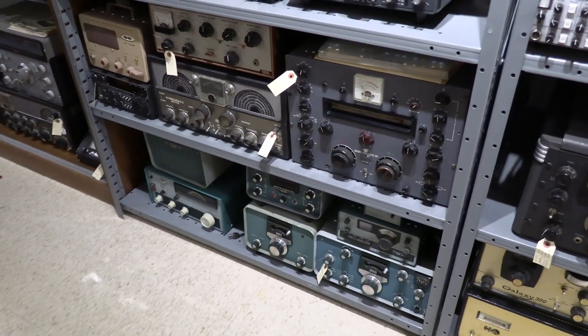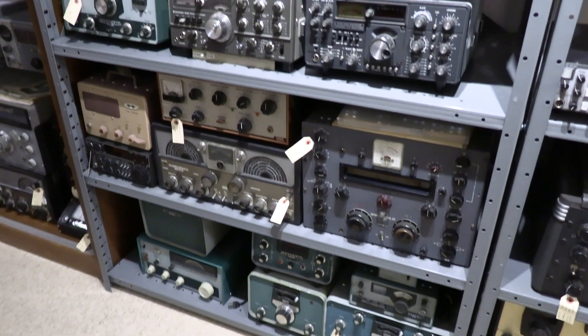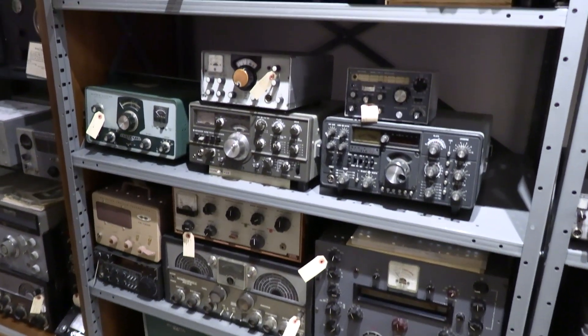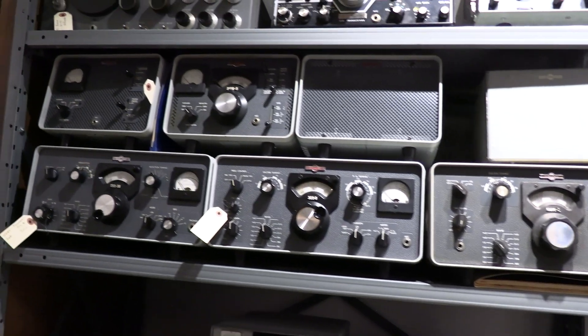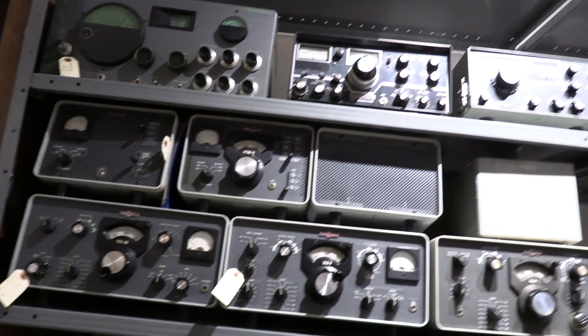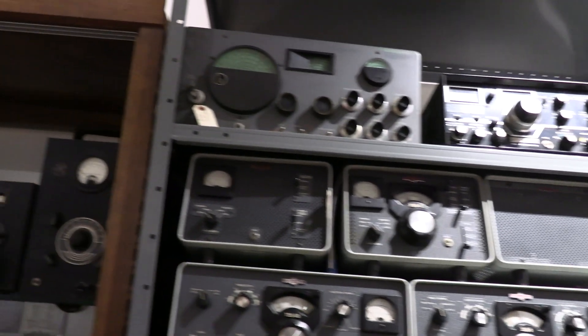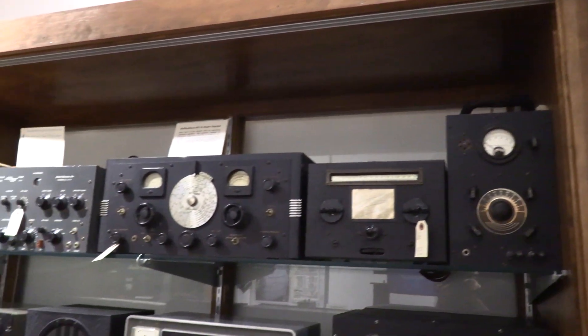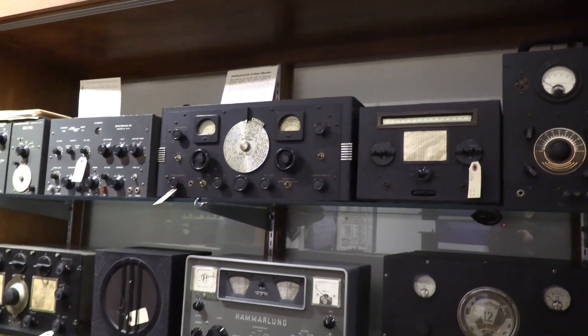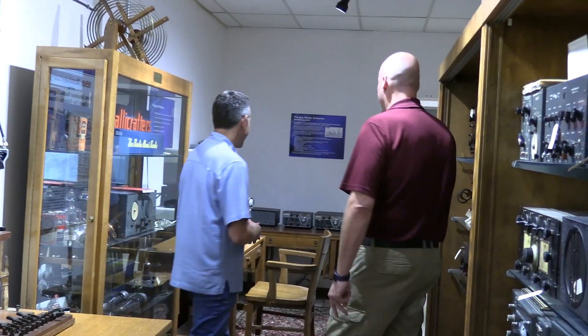What's amazing is how much equipment you used to need to do this. My entry point was just a little USB dongle that I plug into a Raspberry Pi. Things have changed a lot — a receiver back then was 50, 60, 70 pounds. Yours weighs ounces and can receive a whole lot more than that. It's constantly evolving, and that's what people love about it. So let's see that evolution — let's go check out the future. This is what we envision to potentially be the future, but it's here now.